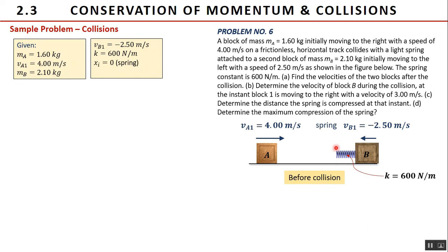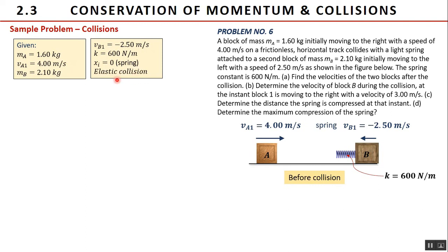Now, let us think of what type of collision is likely to happen. Since there is a spring attached to block B, the two blocks will definitely move apart after collision. And the spring makes the conservation of kinetic energy more efficient. Therefore, we can safely assume that this type of collision is elastic.